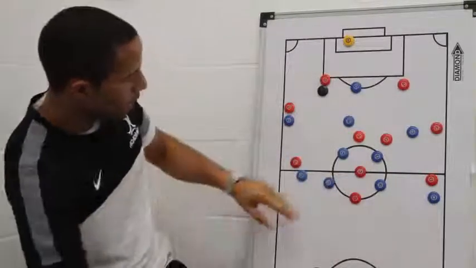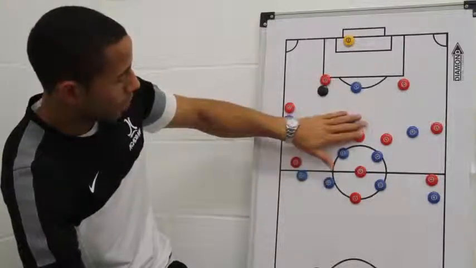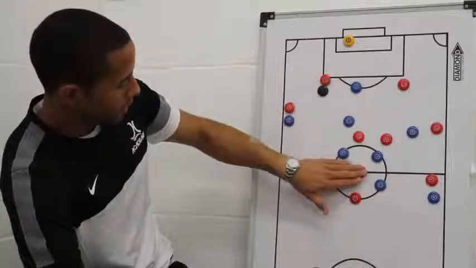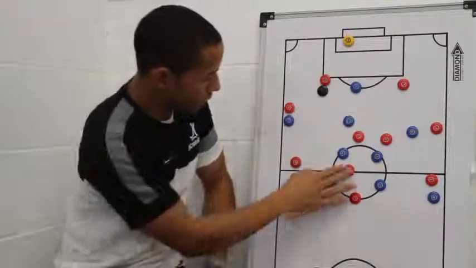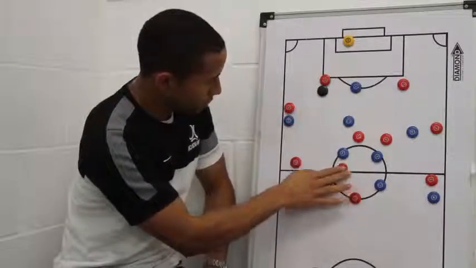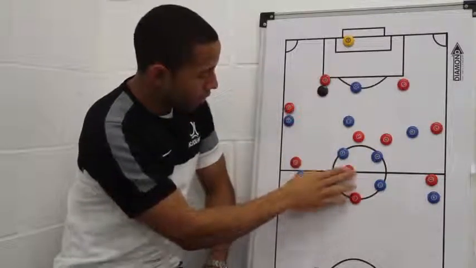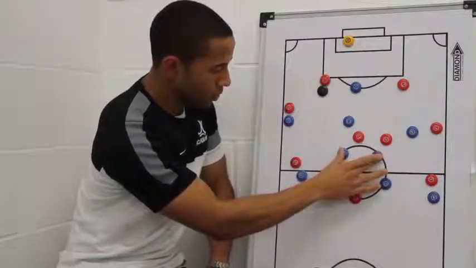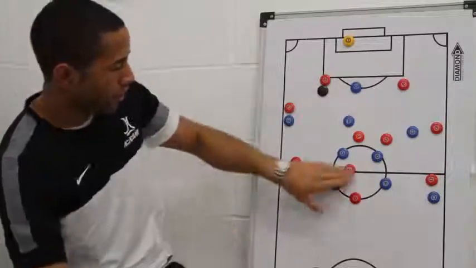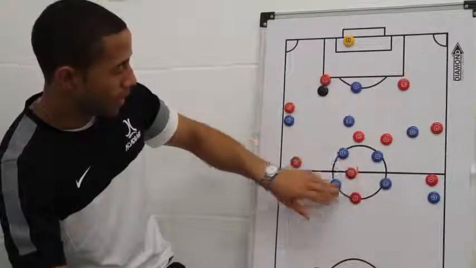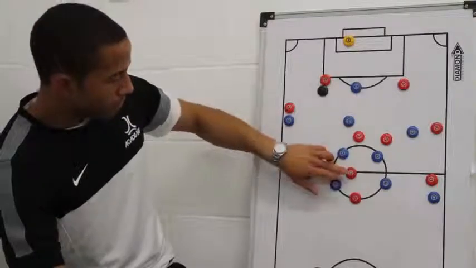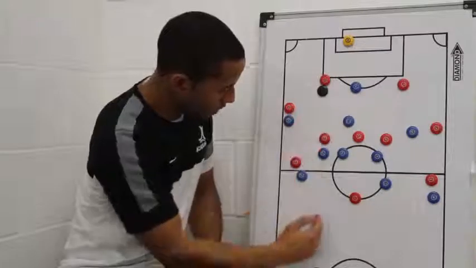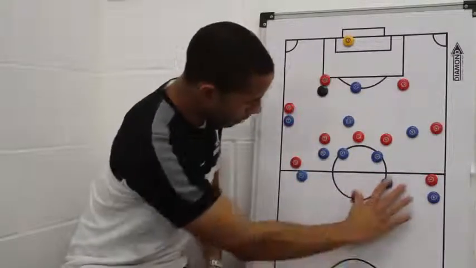Okay, now as this is going on, what we might find is that all of a sudden this number 10 here tries to get into a pocket or come to look and shows for the ball. Now it's vitally important that our 2 centre halves and our 2 midfielders, there's a good communication going. Alright, so he's going to look to show for the ball, in which case I don't want to see our centre half go out there chasing him. There's no need, because all of a sudden, look, there's a channel ball on there, and then that means, look, we've got a one-on-one there. We don't want that, okay?